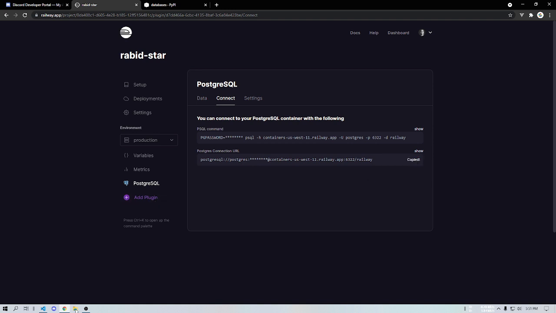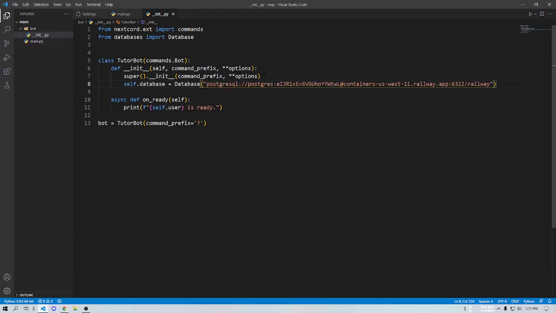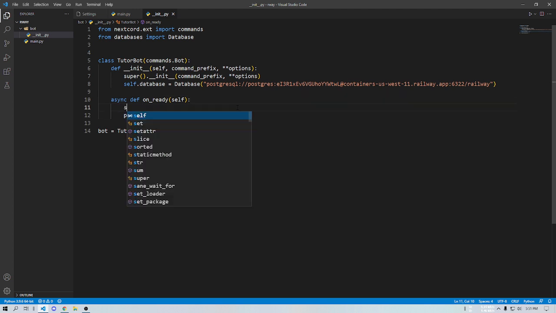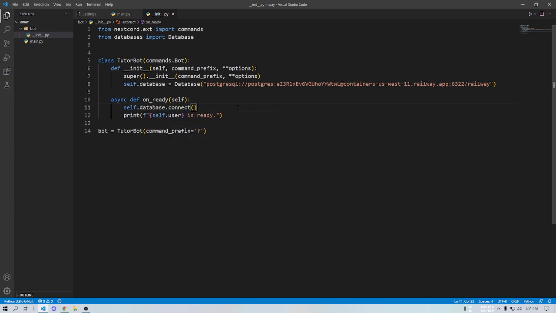So let's copy it again, paste it here, and then inside on_ready we can do self.database.connect, and that's it.